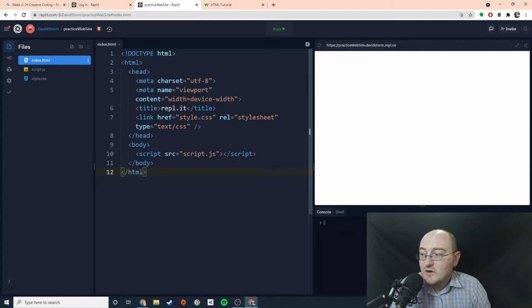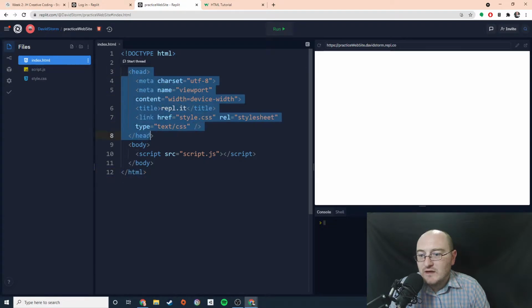Now, it's not important that you know everything on here, but just for a very quick reference, it is important to know that there is a difference between an open tag and a close tag. So let's take a look here at this example. We have HTML. That is the open tag for HTML. Then we have the close tag for HTML.